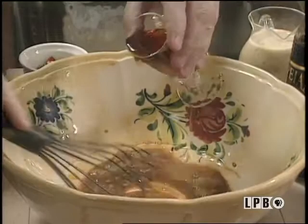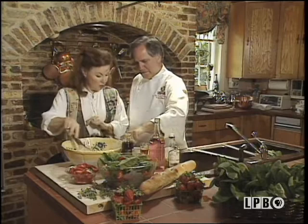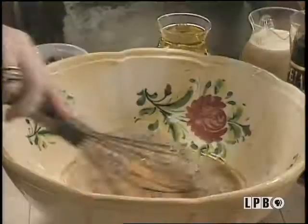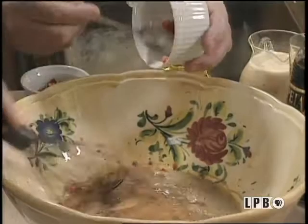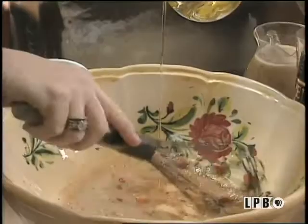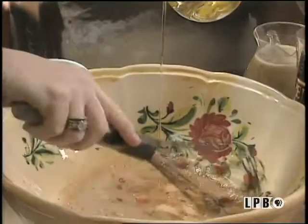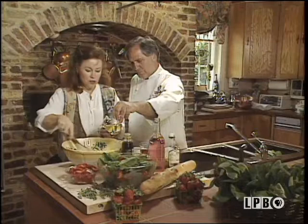Now, of course, strawberry wine — the secret ingredient. This is Louisiana strawberry wine, and it really gives it that extra sweet, wonderful flavor. For herbs, a little thyme, a little basil, and tarragon as well. Now for sweetness, we add a few strawberries — it gives a little interest to the eye as well as adds more sweetness to the dressing. This is the emulsion — the wonderful part where you watch it come together. It just absolutely begins to get nice and creamy and delicious-looking. I sometimes like to spice it up with a little pepper or salt, but with the strawberry wine and the fresh berries in it, you don't really need anything. It has such a wonderful aroma.